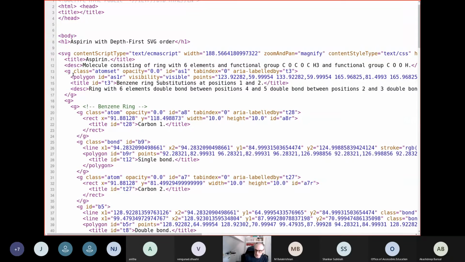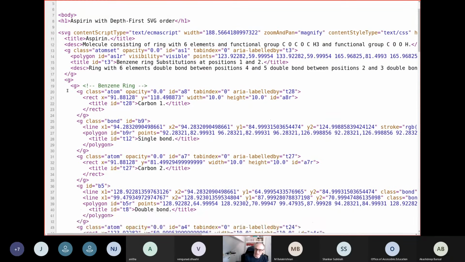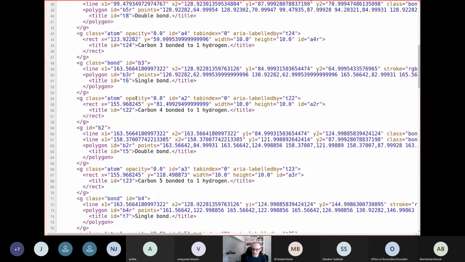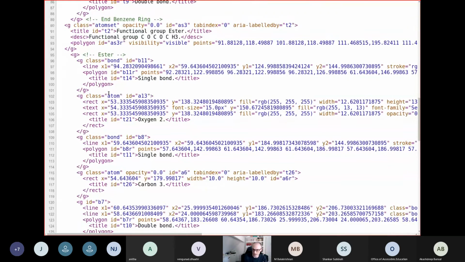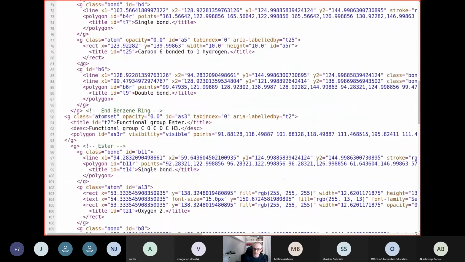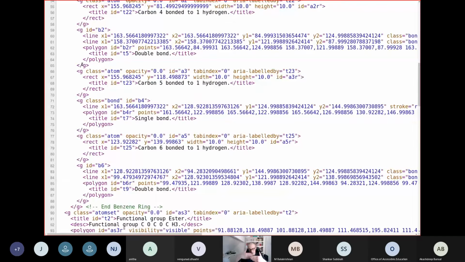So that's this first group, and then we immediately draw all the single atoms for that. So kind of arrange it depth first, and after that, only after that, we draw the next set, and then draw underneath there all the elements of that set. So the order in which they're being drawn now determines how we step through that.